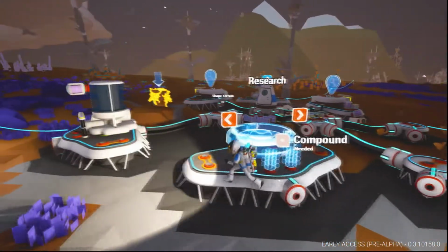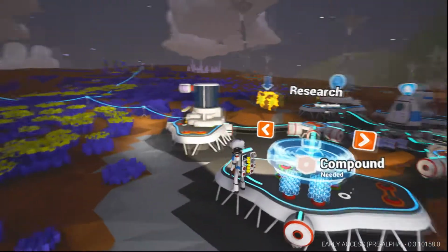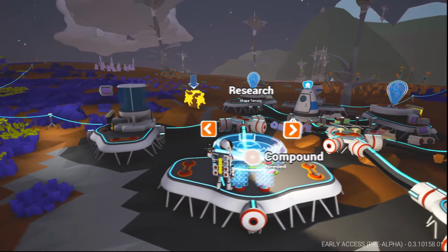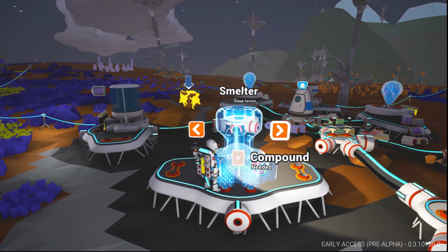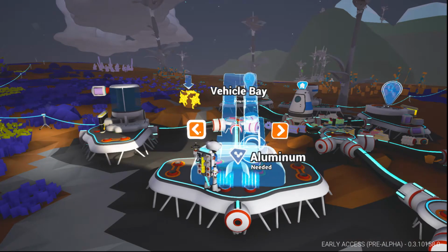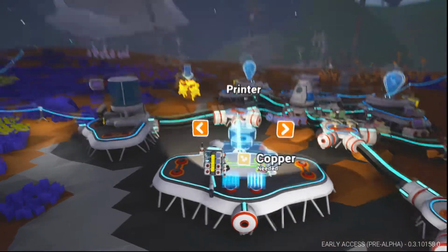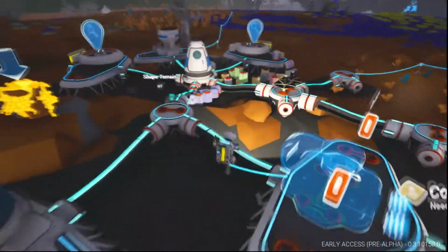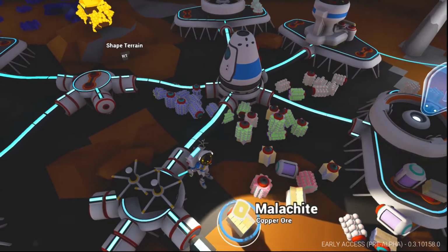So instead of getting just the smeltery and the research module, now they're giving us the printer and also the vehicle bay. So we're going to build ourselves a printer, so we need some copper, which we're going to do right now, and then see what we've got that we can build, get some solar panels and stuff like that. So we've got some copper ore here.